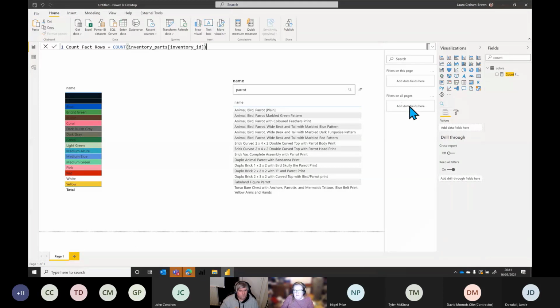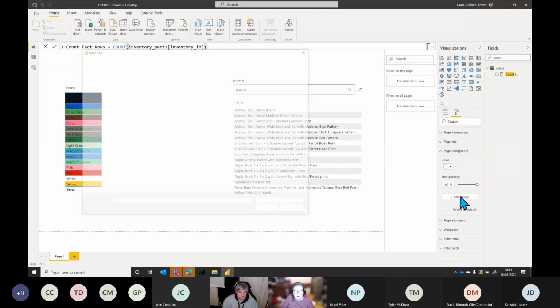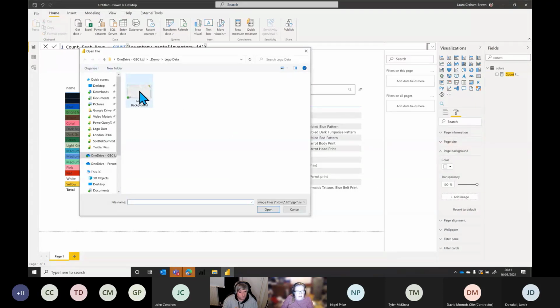So my back screen, if I go, I've got no visual selected, and I click on this paint roller, which is the formatting, and there is a page background. I can go and add an image, and look, I made a Lego background, and then click open.